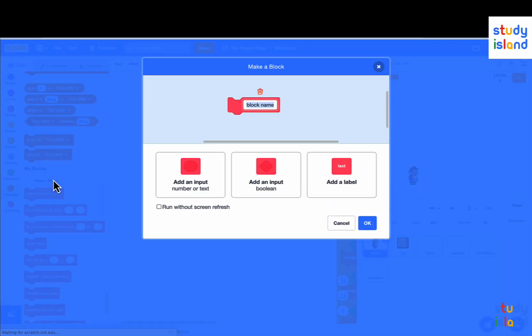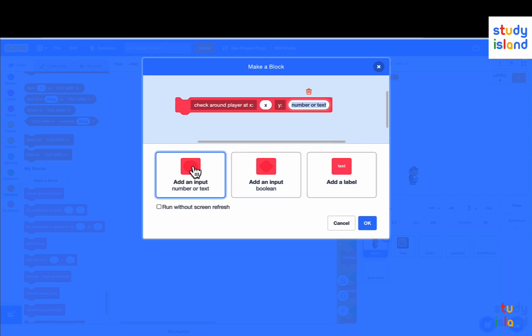So now let's make a new custom block named check around player at x colon and the input of x and the label of y colon and the input of y. Run without screen refresh.